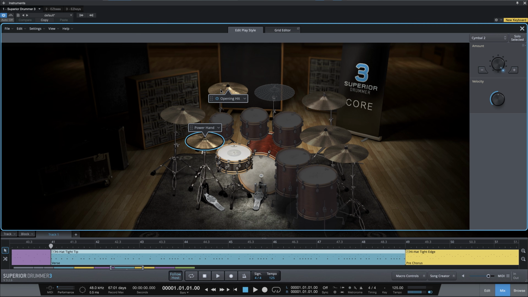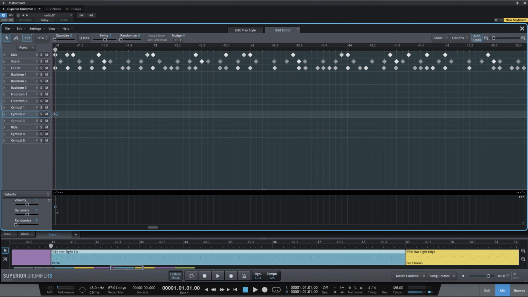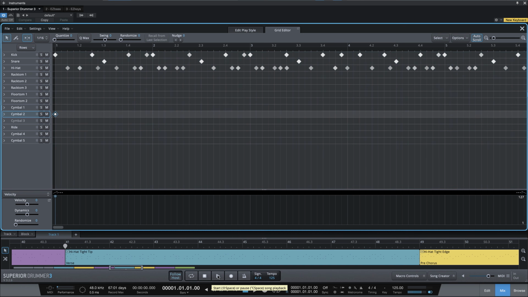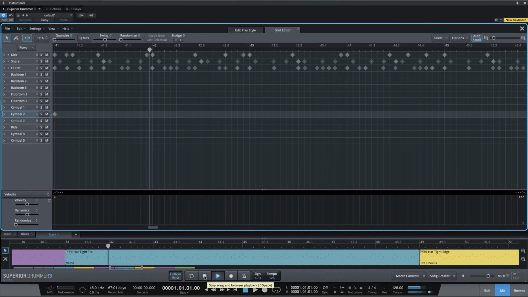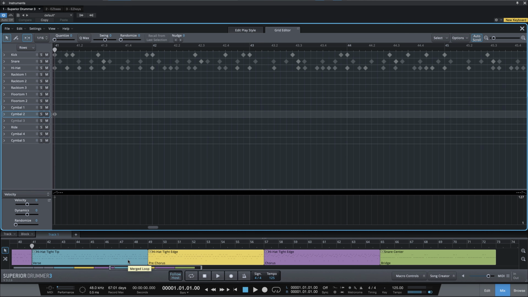We turn that on. Now I'm going to select the opening hit, and notice with that hit the velocity is a little bit softer. I can increase that velocity so we get a nice strong cymbal hit. Now some of this space from that syncopated groove there, verse 2, will be filled up as we add the easy keys and easy bass tracks.